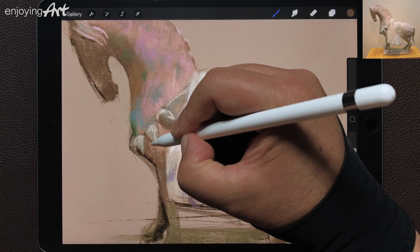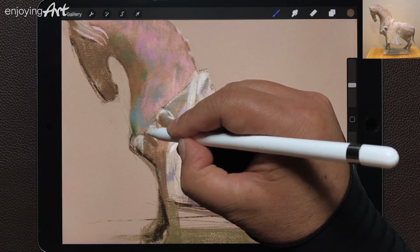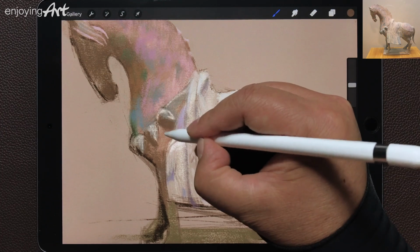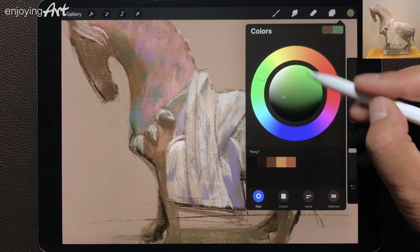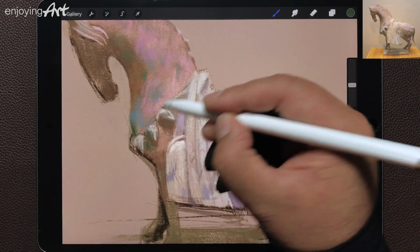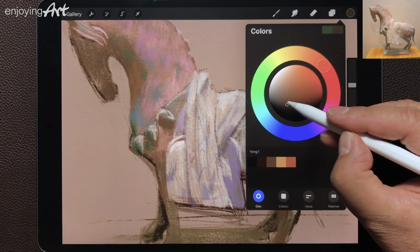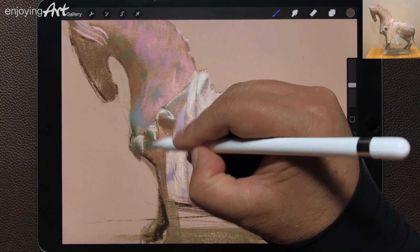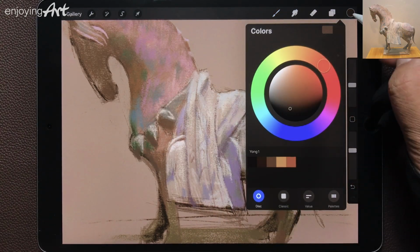I'm looking at this area, making a little bit bigger brush. And you're looking for this color, and it's not just the right color yet. It needs to be a little bit green, a little bit greenish color. Looking for it in here, like that, a little bit greenish color over here. Now come back to a little bit warmer color. Like that, maybe even a little bit darker color. Right over here.